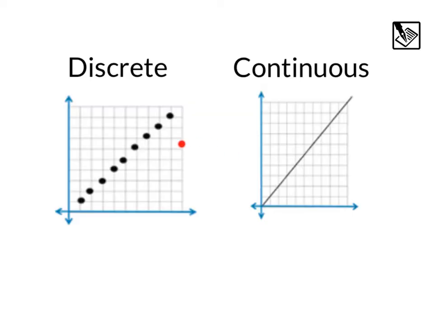Now when we're dealing with sequences, you might have noticed that we end up with these dots that have gaps in between. We call this a discrete graph. And oftentimes with sequences, in our domain, we only have specific numbers like 1, 2, 3, 4, 5, 6. We don't have the in-between values. A continuous graph, however, does not have any gaps. From one point to the next, it just goes straight through. We know something's discrete when we see individual points.